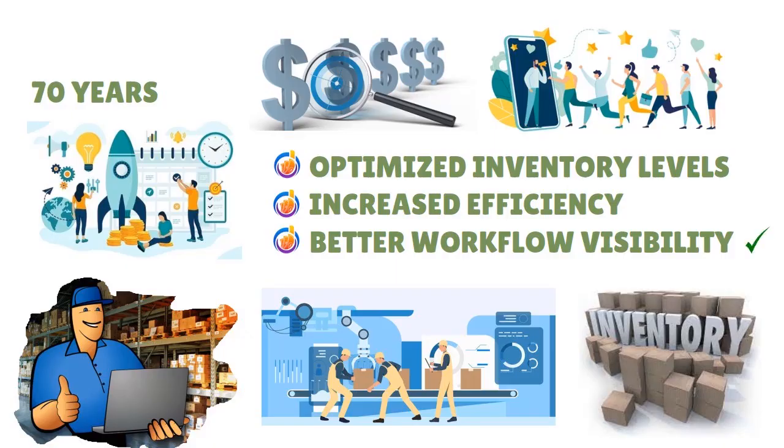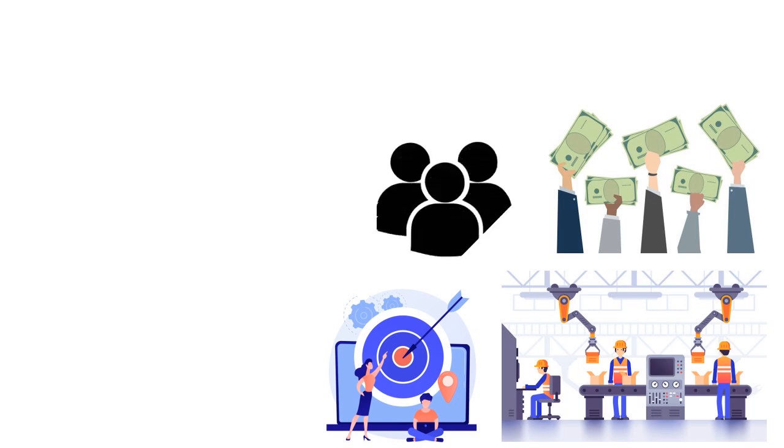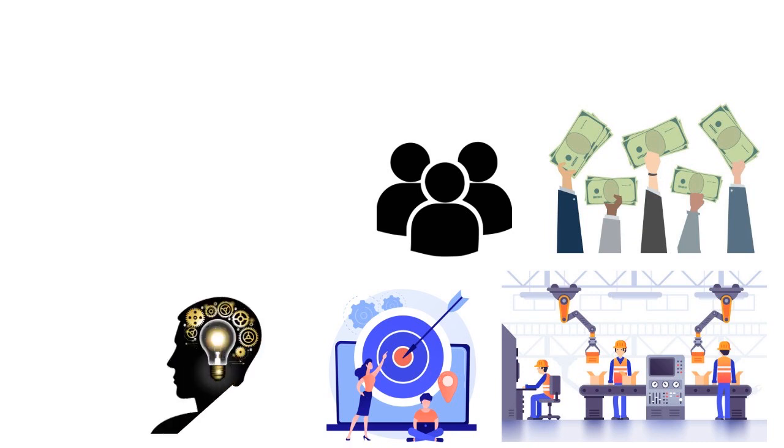You also have better workflow visibility. So the visual signals used in the Kanban system actually show what tasks need to be done and the progress made in completing them. And this transparency across the board allows every kind of team to collaborate more effectively. And also the system makes it easier to identify sticking points. And that's what you want. You want to have this idea of what works and what doesn't work.